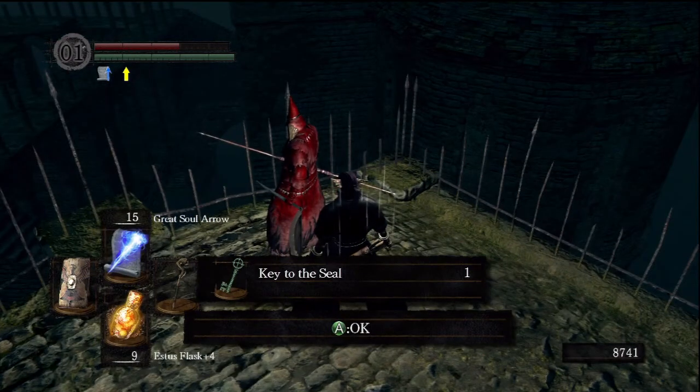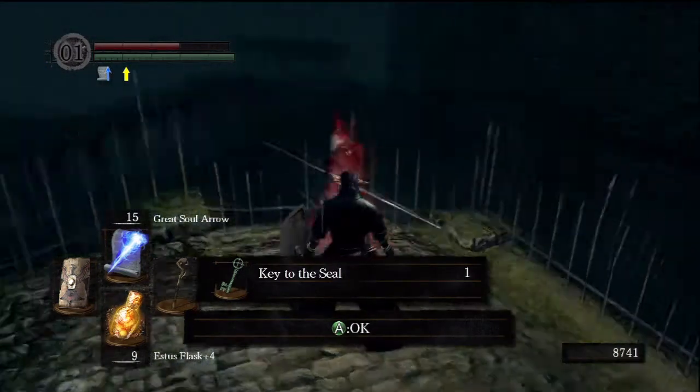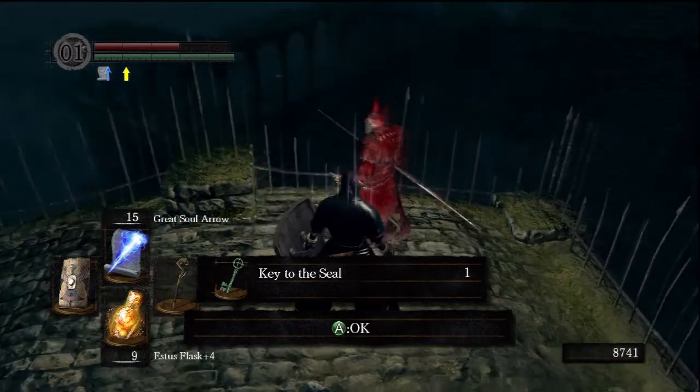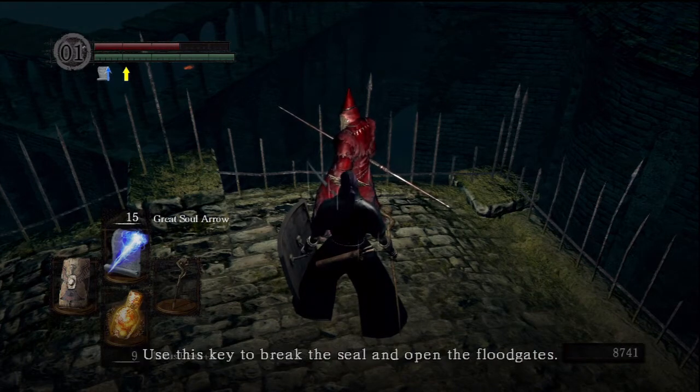And from him, we get the key to the seal. Now, as a sealer, he is the one who set up the seal. Yeah, go figure. Basically, all that water that you're seeing everywhere, that is how they sealed off the four kings. And now, since I have the Lord Vessel, and I am evidently the chosen one, excuse me, he gives me the key to the seal, so I can break the seal, go down there, and take care of it for him. The four kings slumber in the deepest chamber of the ruins. Use this key to break the seal.